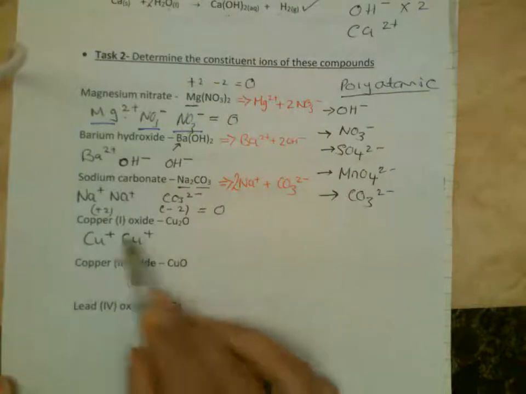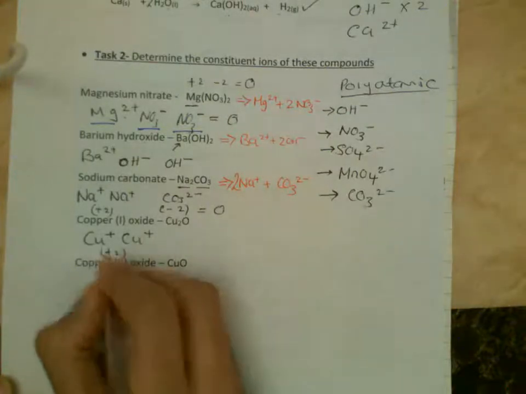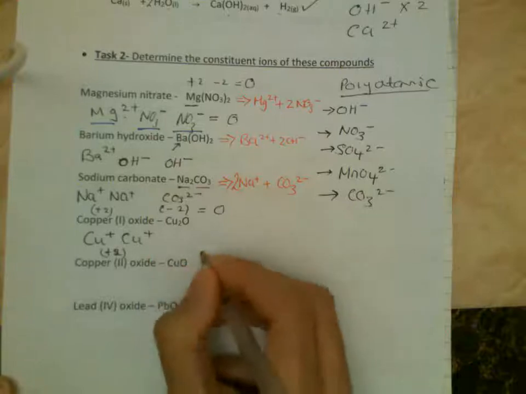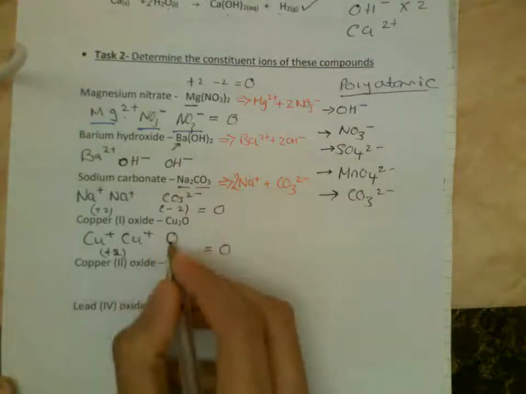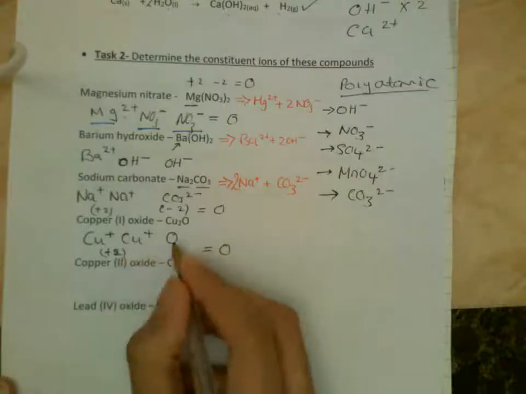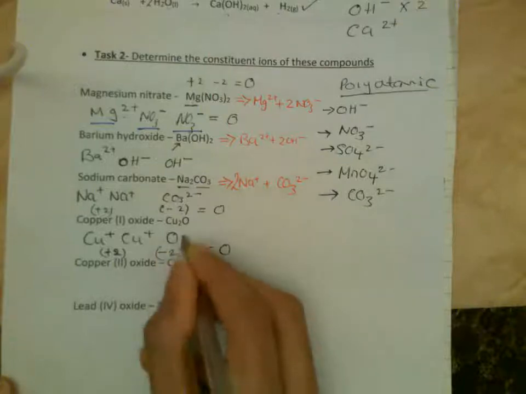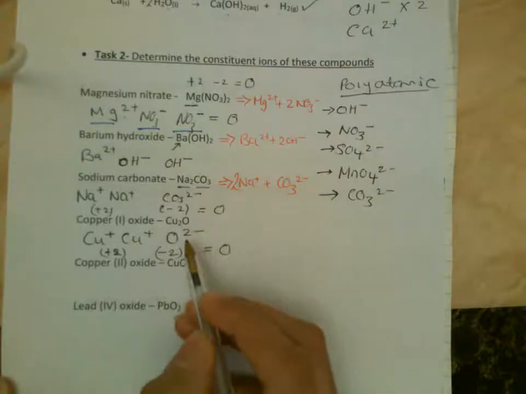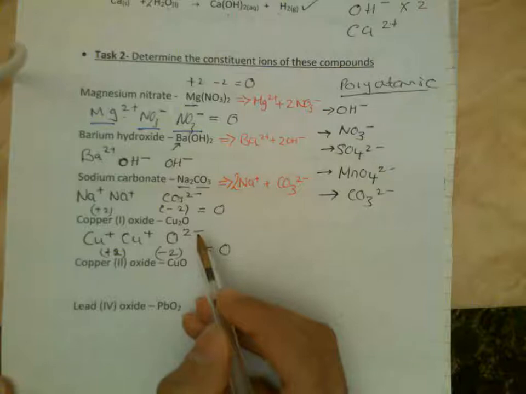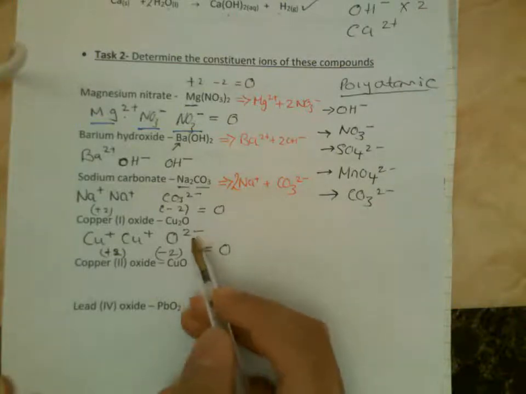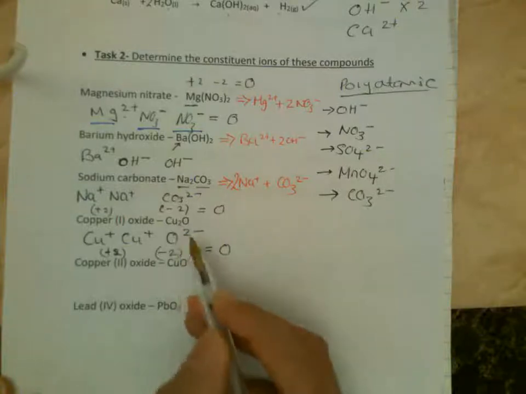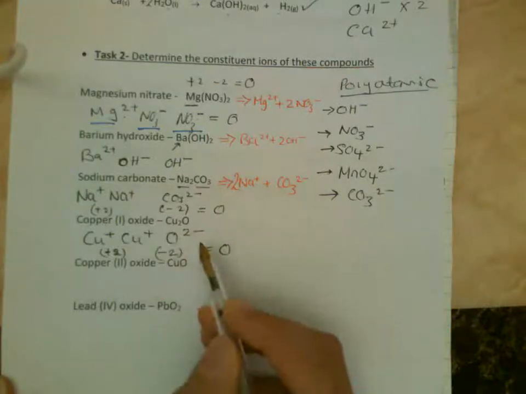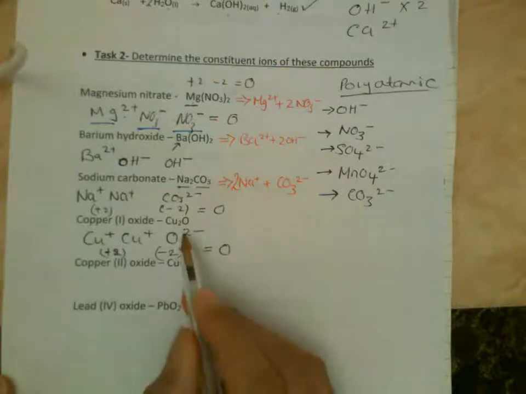And we know that these 2 would give us a collective charge of +2. The overall compound has to form something that's neutral. So from that we can tell that oxygen would have to have a -2 charge, so we can put 2-. For those of you who are noticing, I put the number first, the integer first, and the charge after. That's just good practice that all chemists should be in. This is the way we write charges. We don't write the sign first and then the number like we do in maths. We do the opposite, because we like to be special, but that's just the way we do it in chemistry.